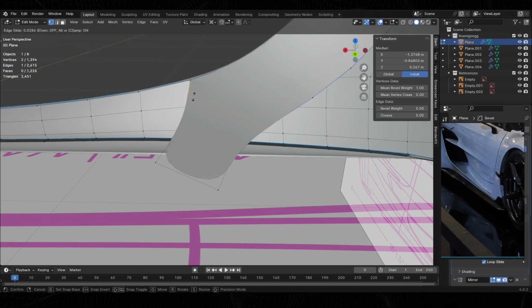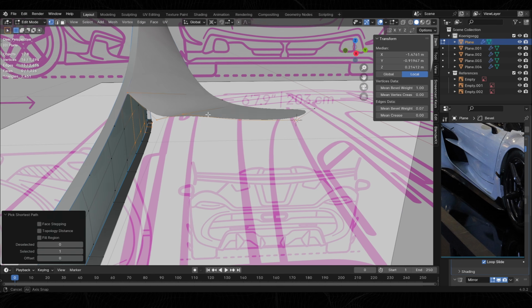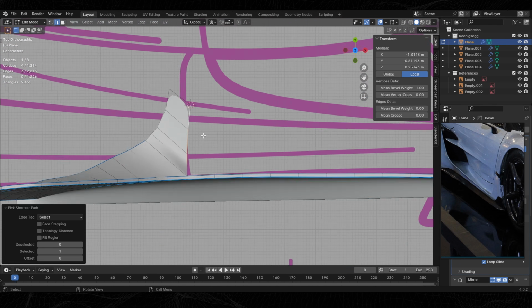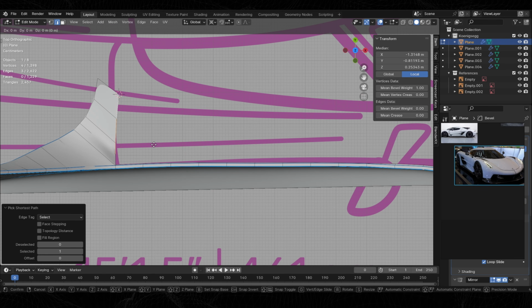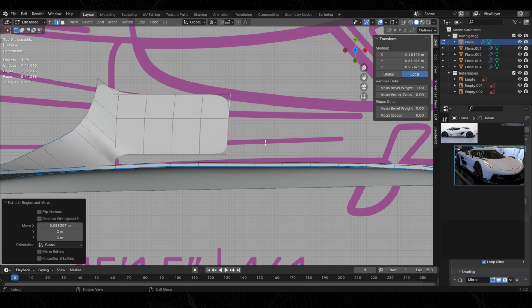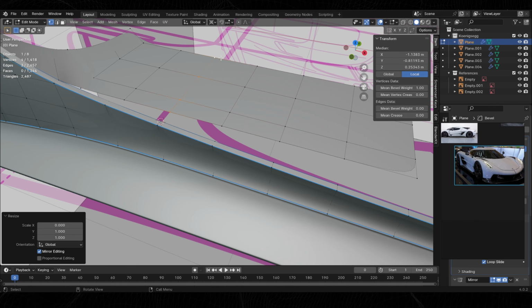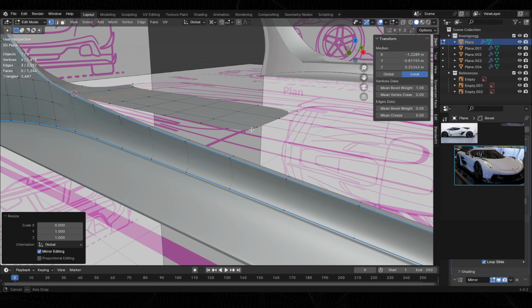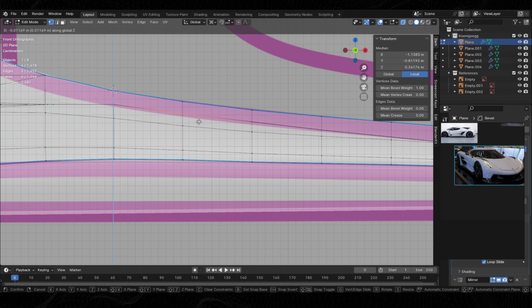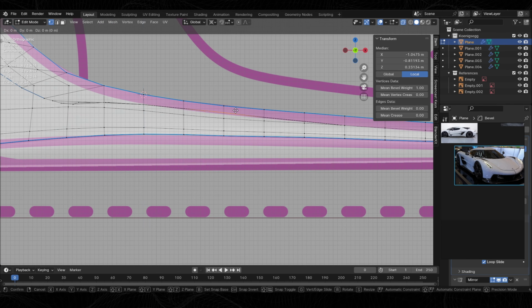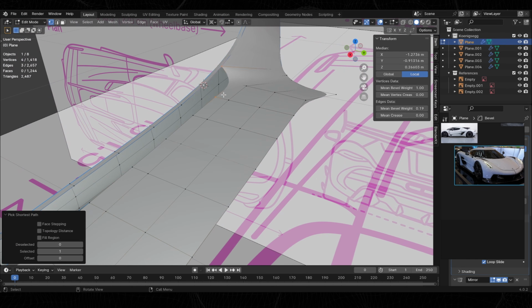Now add a loop cut here, since we're going to use it to create a little slope by lowering this vertex. And then we're going to fill all of this up. Select these 3 edges, then extrude to match the miniskirt's topology. Then go into side view and adjust all the edges on the Z-axis. Now you can fill the faces.